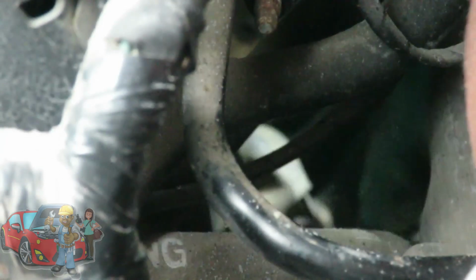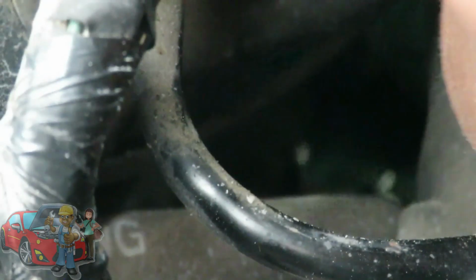The next thing you got is a boot right here. It's covering the solenoid. Pull that off of the solenoid. And you can't see it, but there is a nut right back here. It looks like about a 13mm. Let me get out the way.